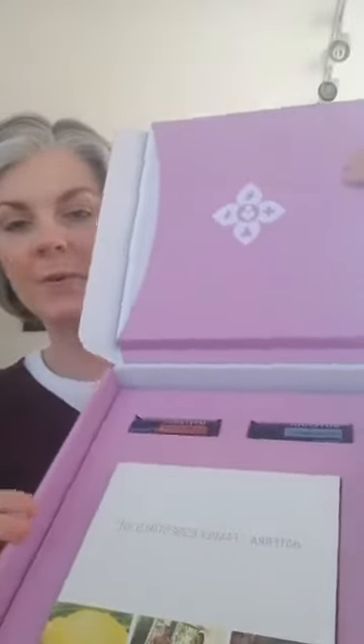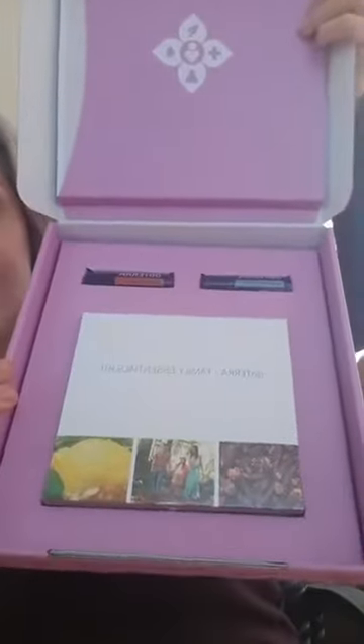They have brand new packaging — this has just been since the fall. It's a beautiful, simple box. It's all wrapped in plastic so we're gonna take that off. When you open the box, the lid is really quite heavy because there's something inside. It's really very nicely done — simple but really beautiful.